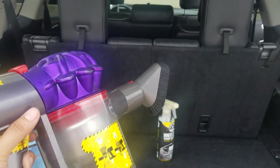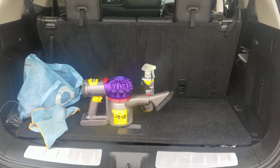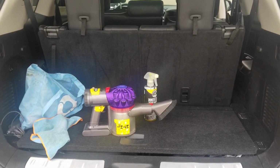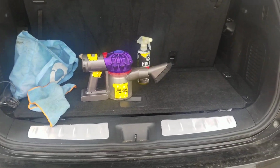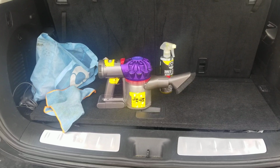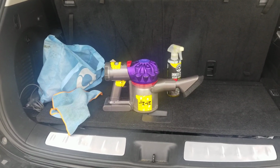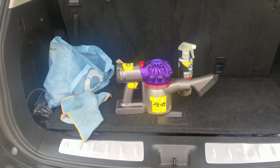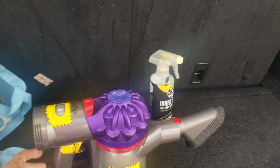So I got the vacuum even back when I had the GMC, but now ever since I got the QX60, you really do need something to make sure that... oh, that's why it's not working. Max suction, there we go. You need something just in case you get that quick select ride and you notice there's lots of dust or something on the ground. If a passenger's paying $80 for an airport ride, they're gonna want a clean car. So let me just show you this really quick.